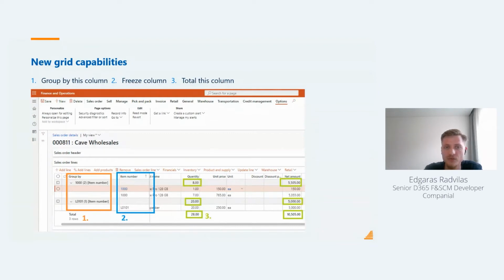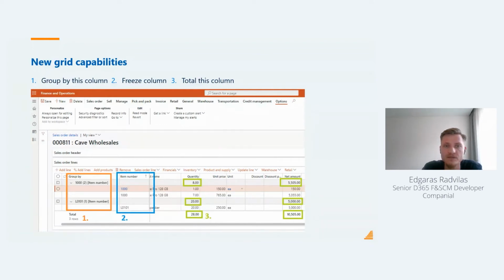And this comes in useful when you total some quantity or amount. So in this case, I tried totaling quantity and net amount, and you can see that grouped items have their own total. So basically, it's kind of similar experience to Excel and probably SSRS reports. So yeah, it gives you more information that you would usually have. So that's quite useful. At least that's more interesting for me.